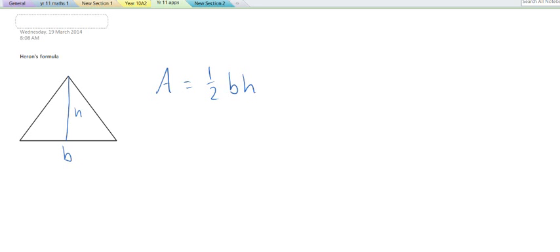So, yesterday we looked at calculating the area for different shapes, and one of the shapes we looked at was the triangle. Now the triangle we found was quite easy to calculate the area of if we had the base and the height. However, today we're looking at the case where we don't have the height. So, what happens when we get rid of the height? Can you all please write Heron's formula at the top, and we'll continue on to explain it.